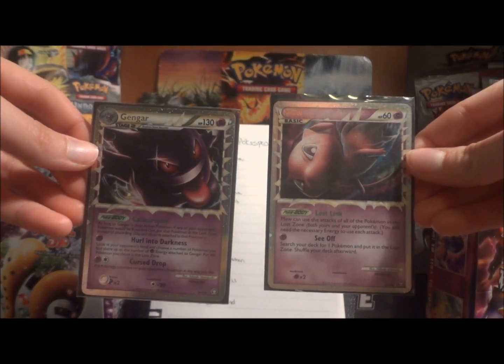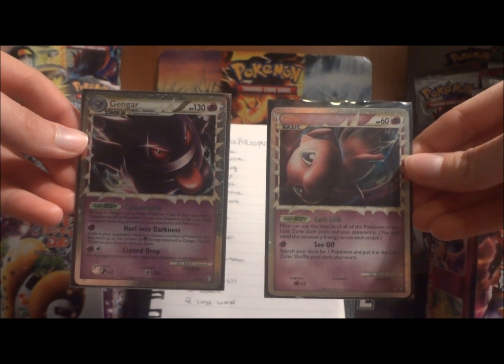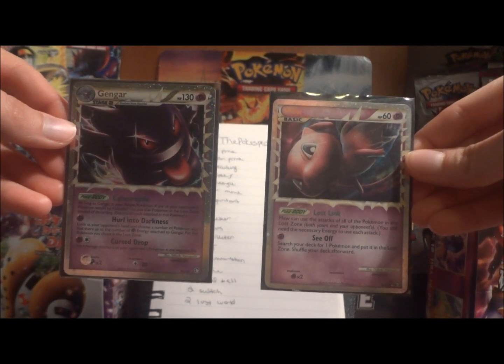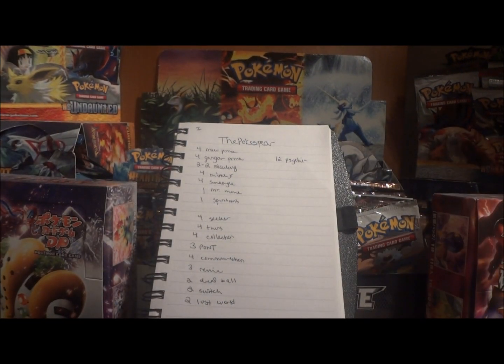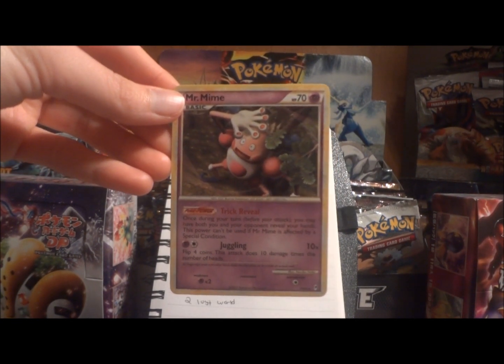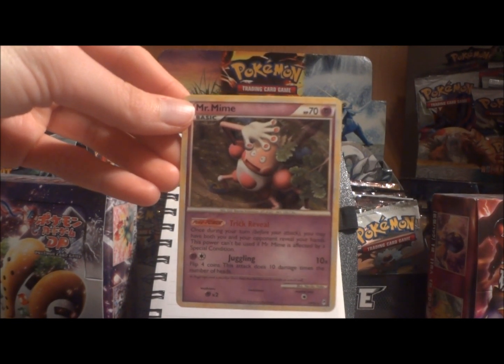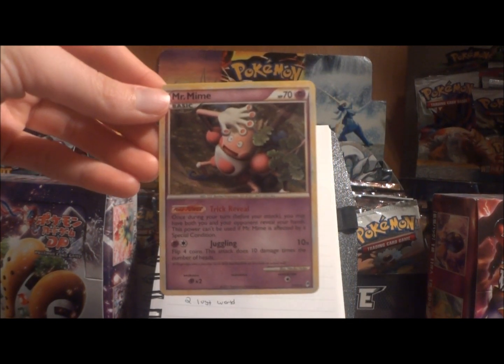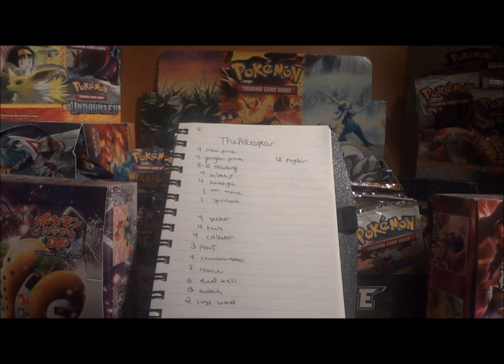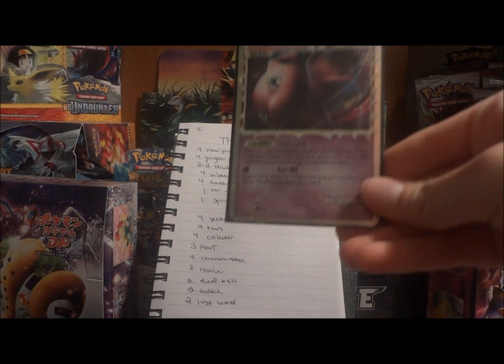Once Gengar Prime is in the Lost Zone, you can start copying its attack Hurl into Darkness with Mew, and start taking a Pokemon from your opponent's hand and putting them in the Lost Zone. Just to make sure that they have a Pokemon in their hand, you use Mr. Mime's Trick Reveal to take a look, and if they don't have anything, you can always use Judge or Spiritomb's Spooky Whirlpool to make them draw a new hand. Overall, I think this is a good line of Pokemon. However, Mew is very weak.